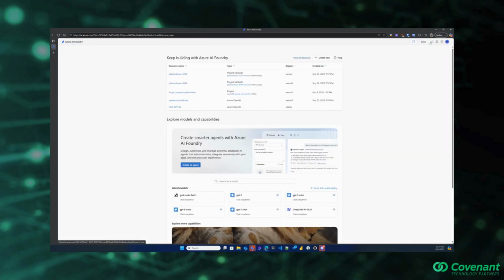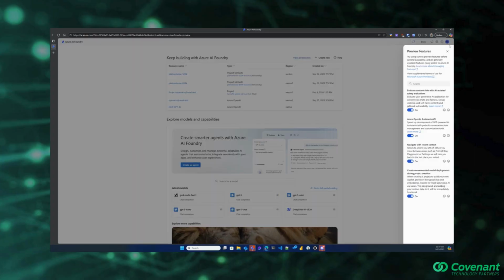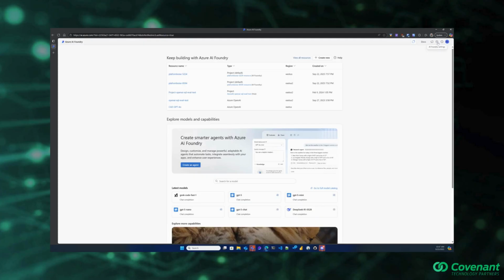And I'm not going to really go over these other ones, but this is where you'll get announcements of new preview features and you can toggle them on and off. There's some settings. You can also provide feedback, and then this is for your user. But this is the base. This is the overview page. So we haven't really gone into any of the features and functionality yet. And that is all hidden within these projects.